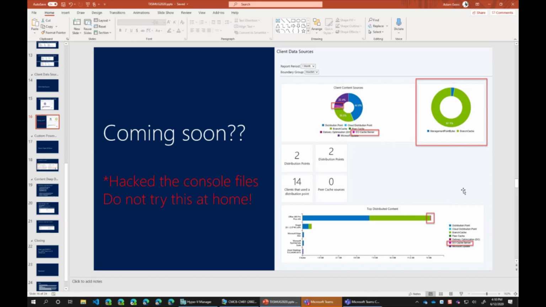I totally faked the data to make this show up here, but this is potentially what we're going to see. It's kind of cool. We might even see the content that clients pull from their management points, like client policy data and client settings data. That looks like it could be coming in the pipeline. I don't know.